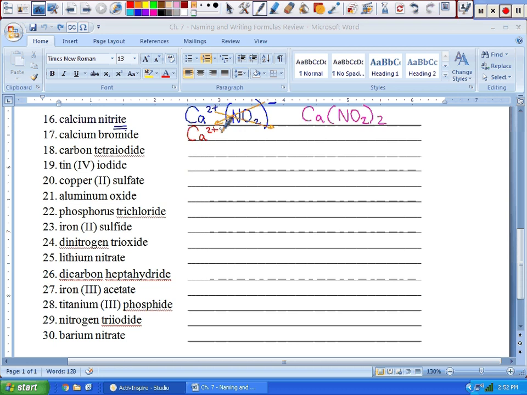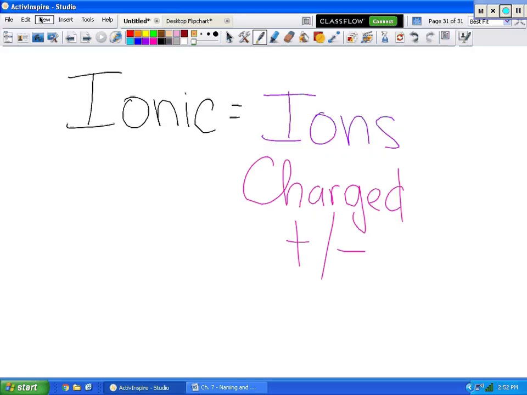So what does it look like? Is it Br, or is it by itself, or is it with a lot of other things? It's by itself. Now, this is where I noticed a lot of people kept messing up. They would just write the charge on the metal, and they would completely forget. But we just talked about this. Ionic compounds have ions. So both things have to be ions.